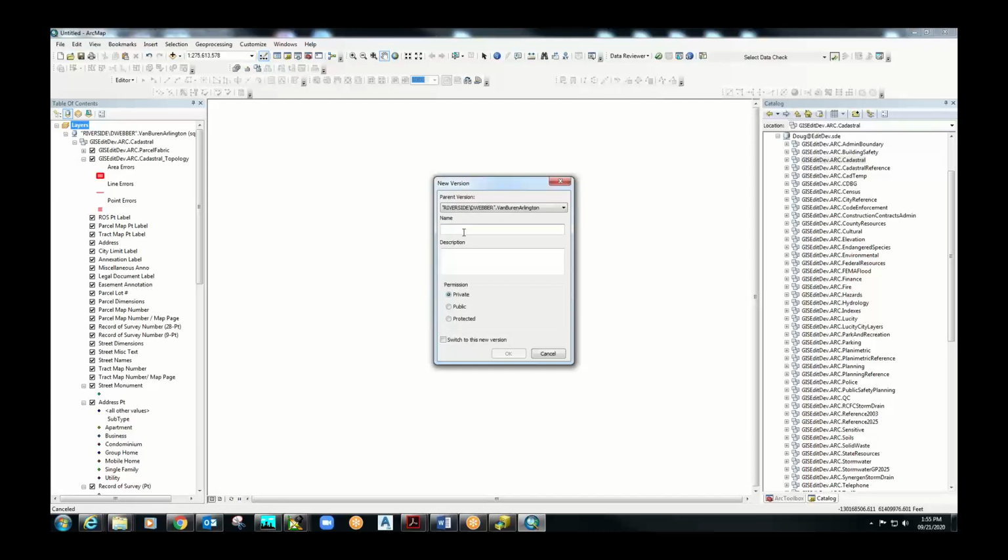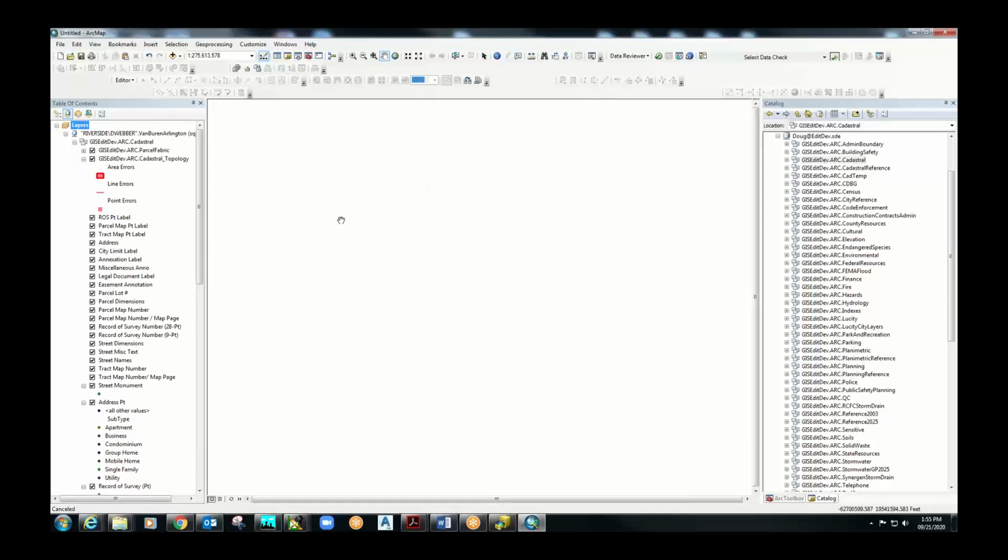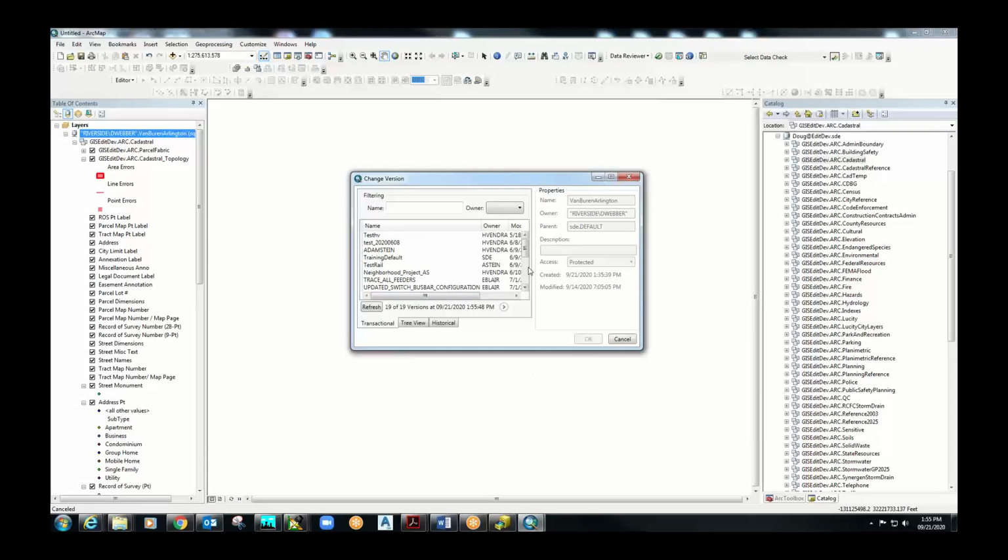Go straight under default version. Can you switch the one up there? Cancel that out. And on the left side under table of contents, right click on that data connection and say change version, and use a parent version.